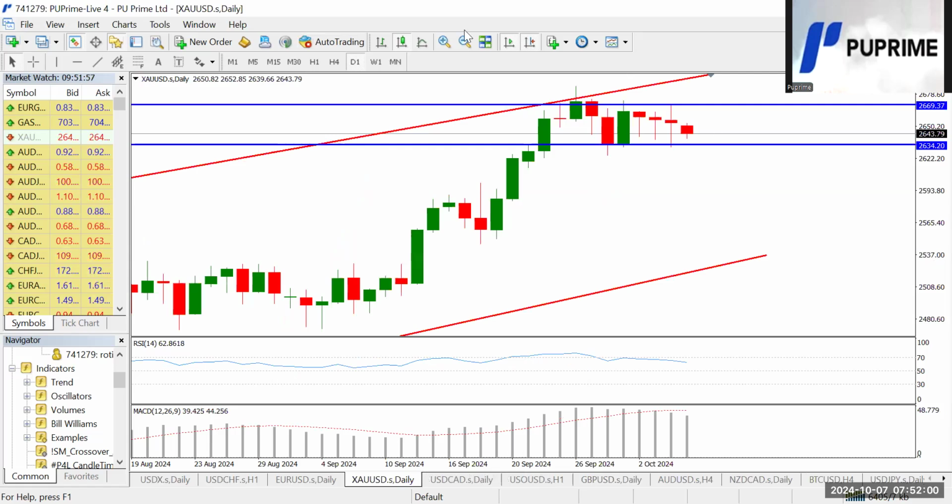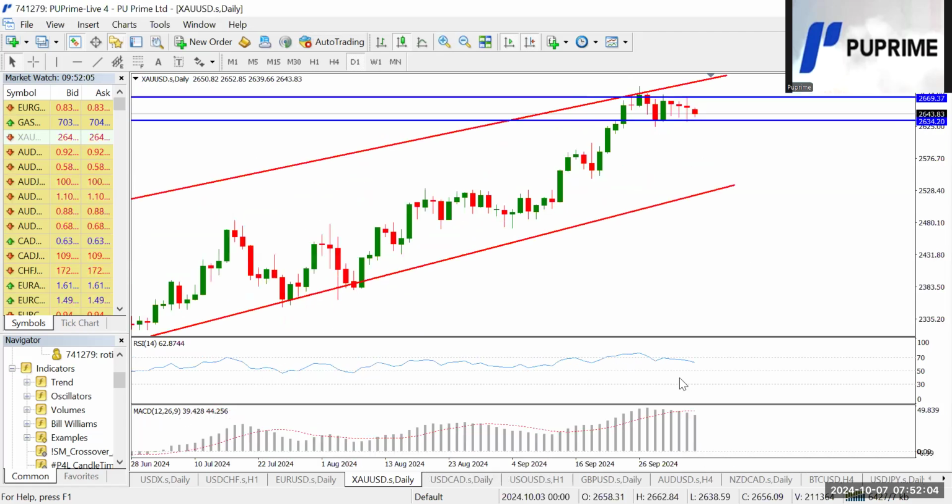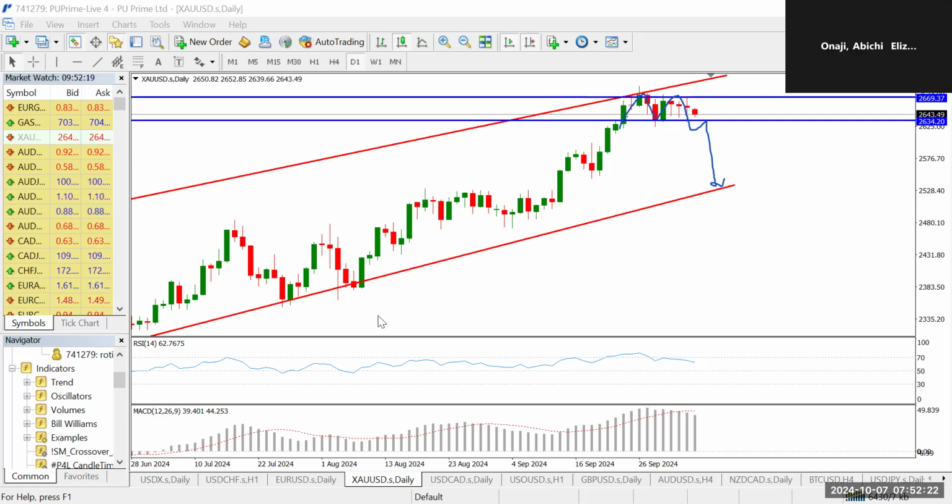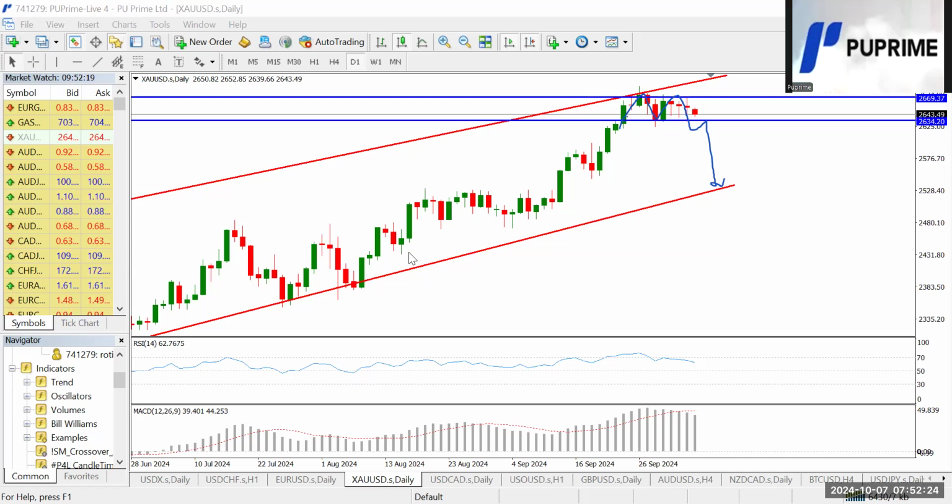From what I'm seeing, we've been on an uptrend for a long while, but now it's trying to form a double top on the daily. So I said if price breaks out below the neckline, we should wait for a retest of that neckline before we look for an opportunity to sell. Okay, so you can do that on 1 hour. Thank you, sir. God bless you. You're welcome.